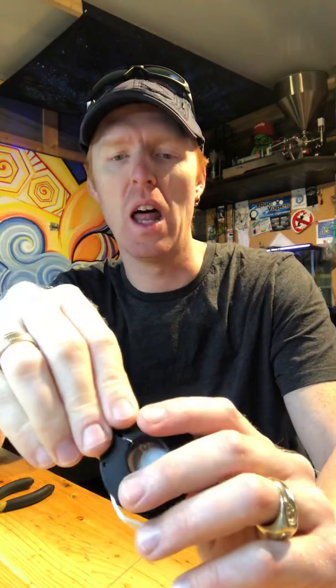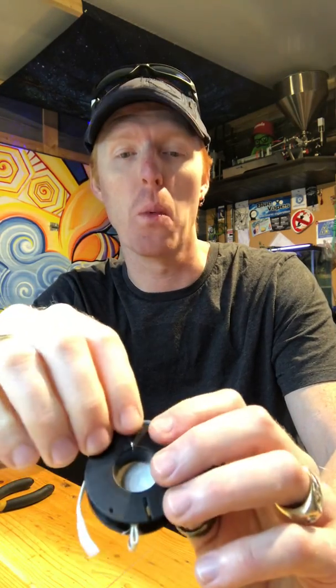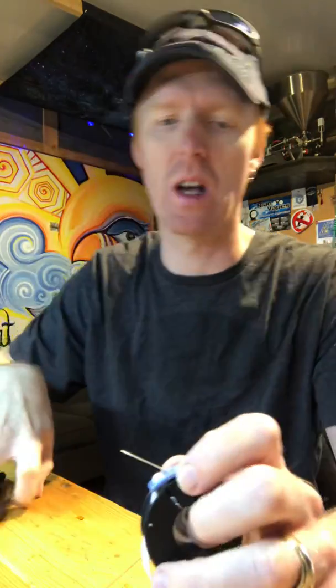Anyway, I thought I would take things back to basics because I am building some simple RDAs so that people can come in and try all of our flavors in a very simple sense. Right now I'm gonna build like a 0.5-ish. I haven't looked it up. There's some apps and stuff online that you can use, but I'm gonna kind of wing it. It's been a long time since I've done just a straight round wire single coil build, but I thought I would like put it online so that you guys can see it.